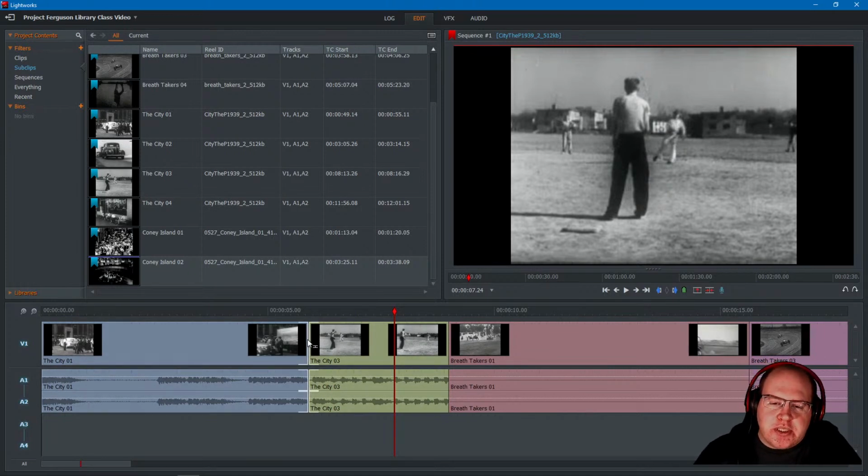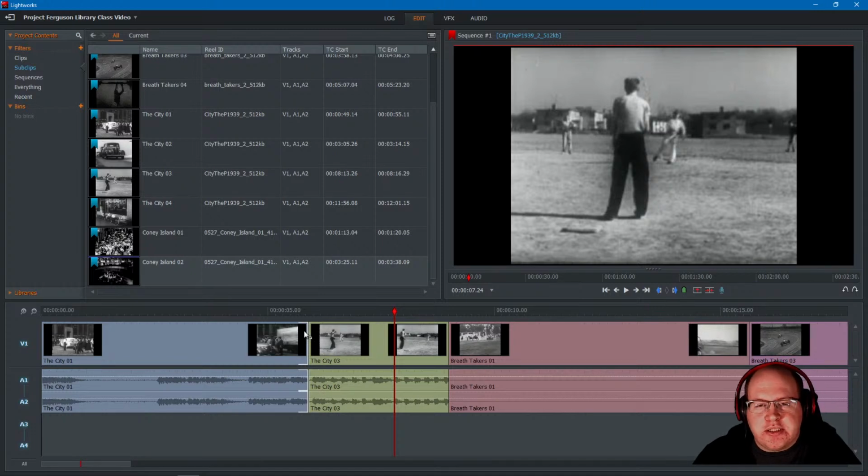So if you notice, when I put my mouse between the different clips, I get these white brackets going around the clips. I can't demonstrate with my mouse, but you'll see there's a white bracket. If I move it a little bit to the right, now there's just a bracket around the left edge of the right clip. Or if I move it over to the left, it just moves around the edge.